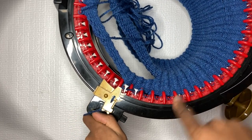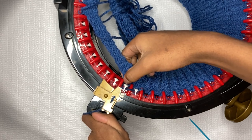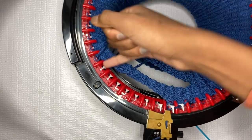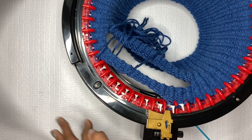All right, and then when you get to the last needle, which is 5, 5 is the last needle holding a stitch. This is where we have to cast on again, because remember, these are drop stitches and we pick them up, so your project will completely fall apart if you keep on knitting here. So make sure you don't do that.